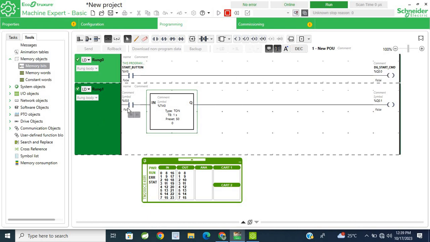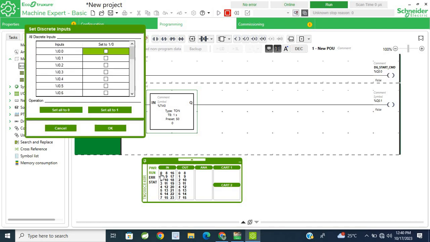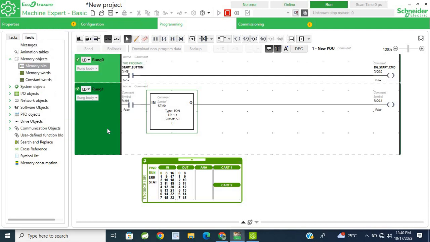For the timer, if you want to turn it on, the NO contact should be on. As I am in simulation condition, I turn on I0.0. Click OK. Turned on, the timer is started. After 50 seconds, T on will be on, and Q0.1 should be on.